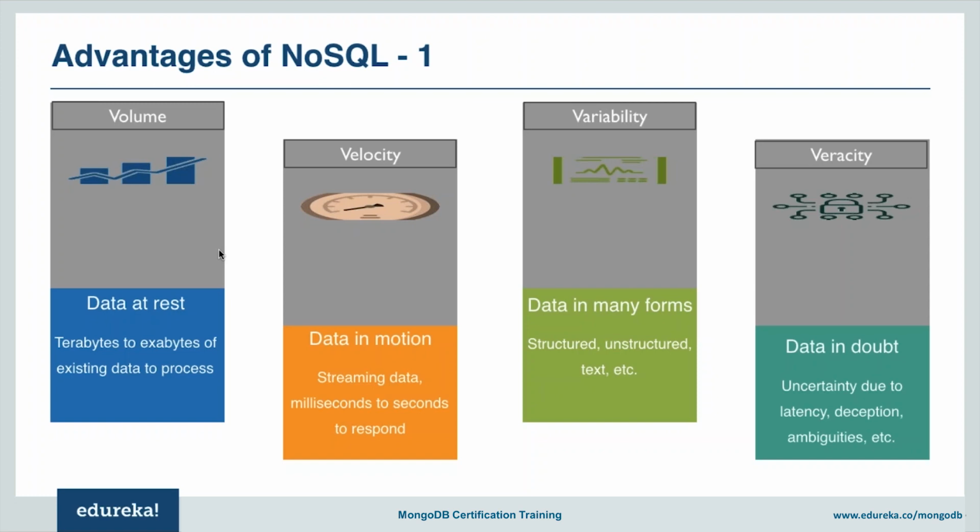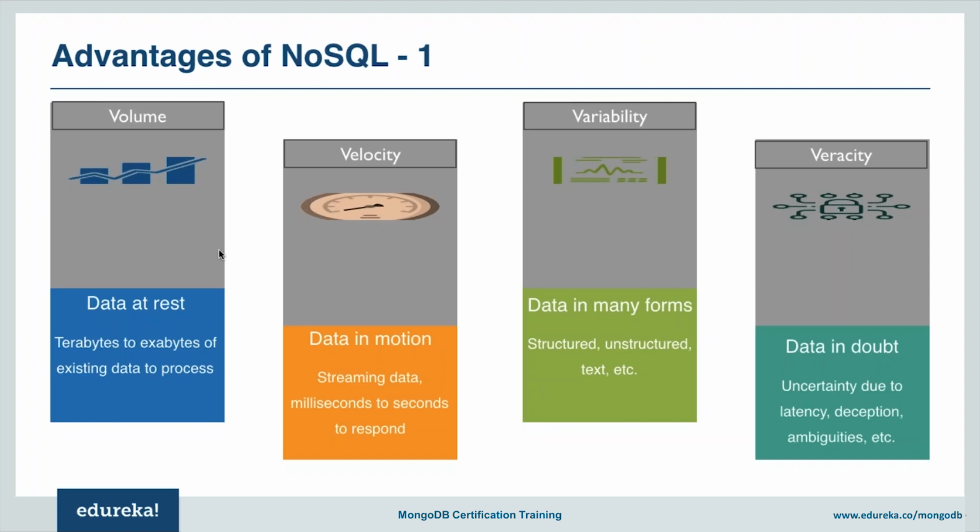The variability is the various forms of data that we have in place. Since it's unstructured, there's no specified structure that we can expect the data in, so there is always a possibility that we can have data in various formats. We can have movies, JSONs, a music file, a zip file, a blob. We can have any form of data at the same time, even from the same source. That's variability.